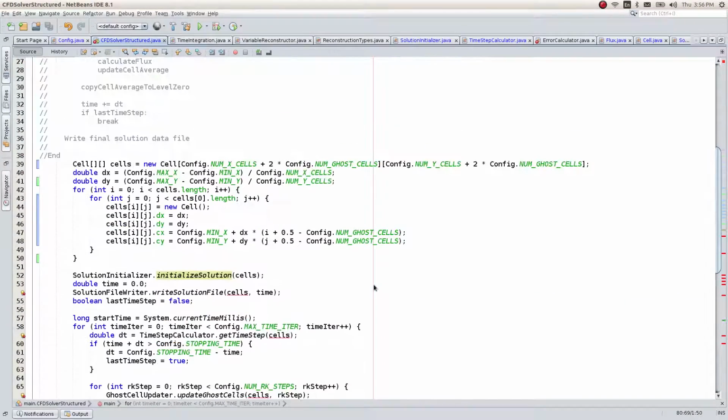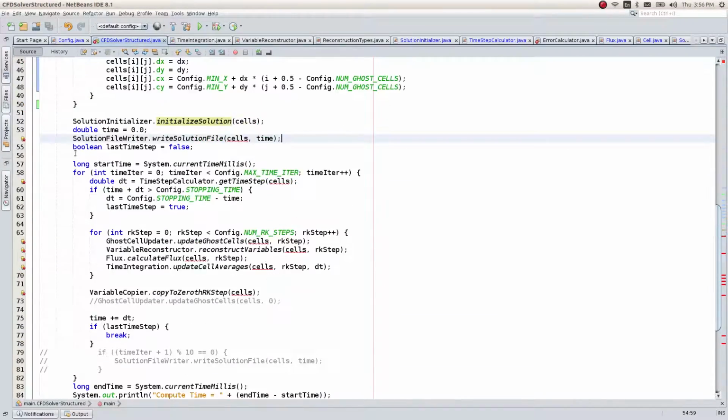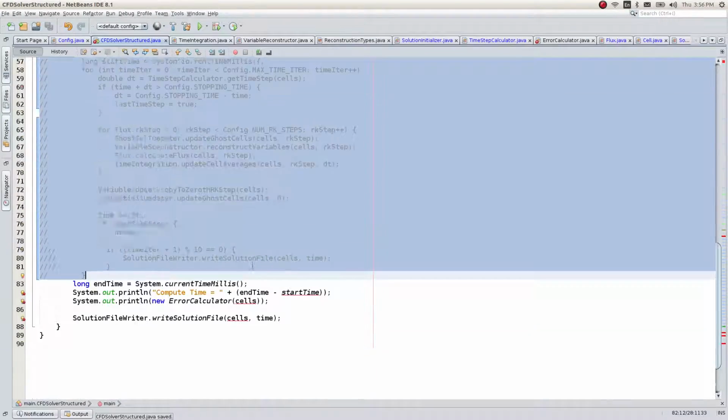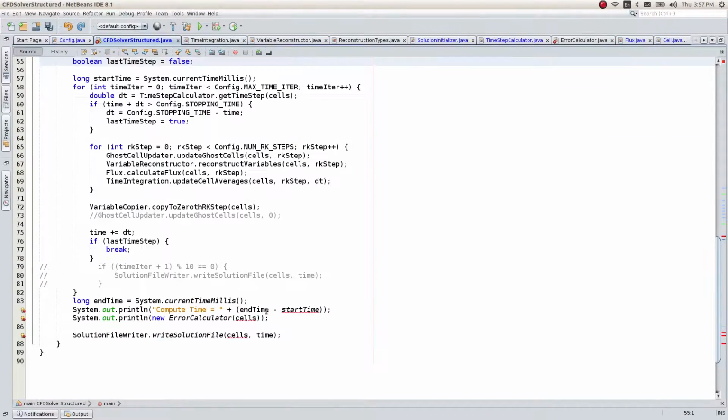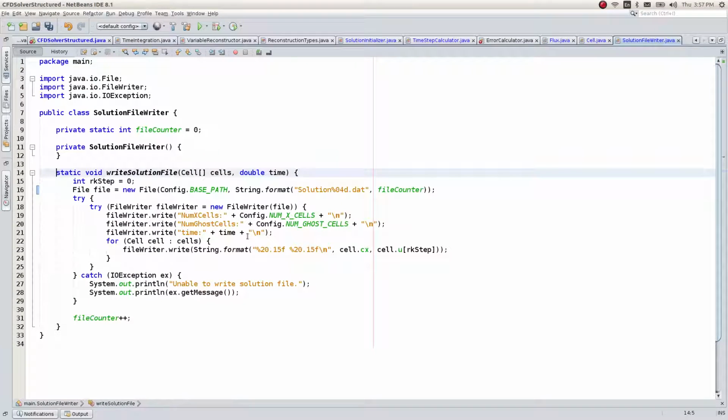Now I'll just make sure that the write solution file functionality is implemented properly, because now it's a two-dimensional mesh that we need to write into the file.